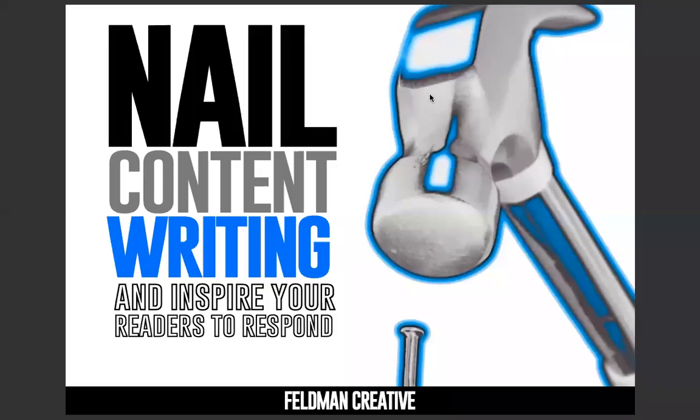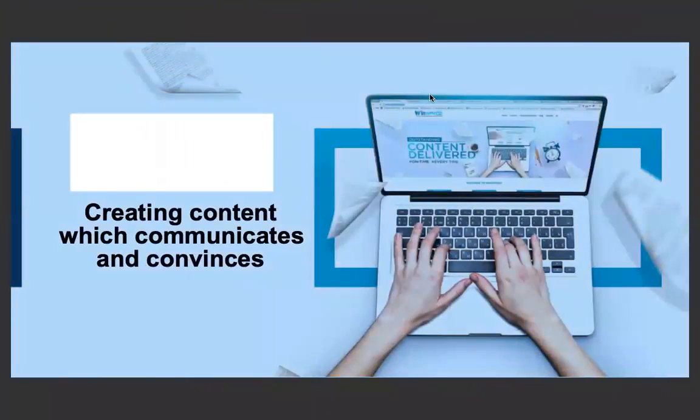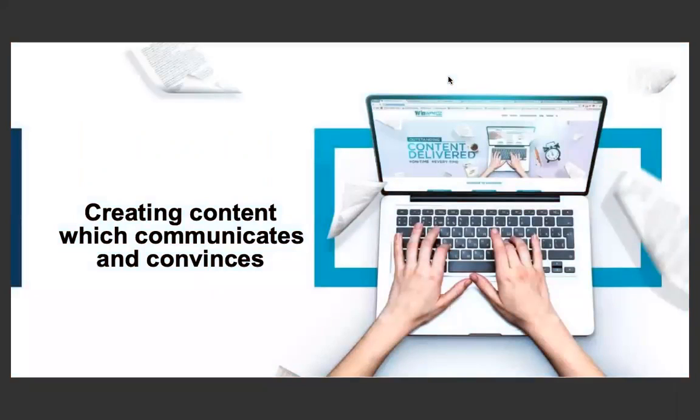Actually, in the content part of content writing, you have to write material that does not exist on the internet, or material that is already part of the internet or online machines, so you can easily interact with some of the basic problems that we are facing in content writing. So let's talk a little bit about creating content which communicates and convinces. Now, as part of this system, you need to write things over and over again. So what kind of things? Let's start from the very basics.